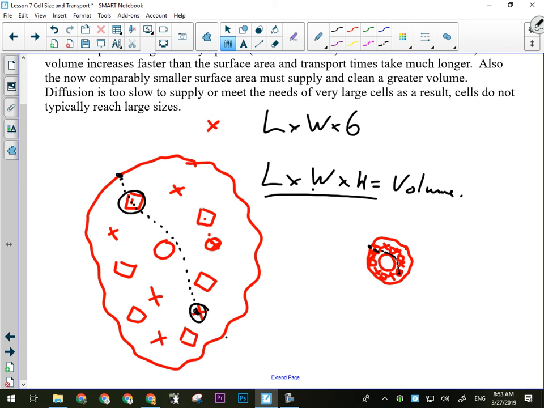This is the issue with diffusion. Diffusion works fine if cells are small. If cells get too big, their internal volume becomes a problem because diffusion is slow and it's not targeted. It's slow and it's not targeted, and it results in the material becoming less and less concentrated as it goes along. If you recall, the day I taught you that, I showed you the picture of the dye being put into that swimming pool. You could see that right where the dye was going in, it was very dark purple, but even a short distance away from that, that purple color had gotten much less concentrated. Does that kind of make sense?